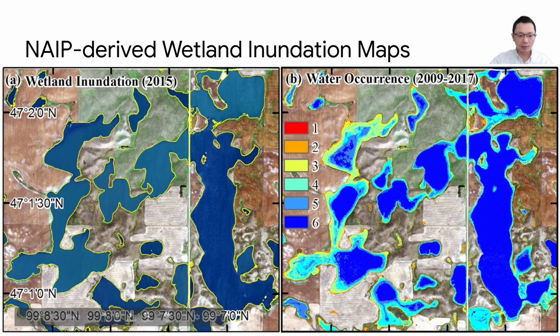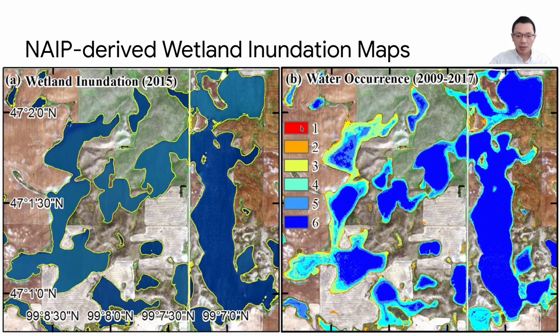On the left side is the inundation polygon overlaid on NAIP imagery, 1 meter resolution. So the yellow-brown outline here, this is what we delineated from this imagery. And you can see here it aligns very well with the inundation area we can see from the NAIP imagery. On the right here shows you the water occurrence product. Earlier I showed you that we have 6 time periods, right? So if the value is 6, that means in those 6 time periods, that pixel was detected as water 6 times. And if it is 1, that means it was only detected once.